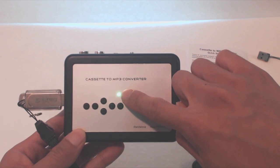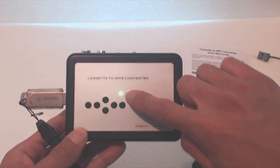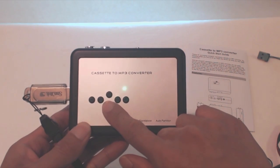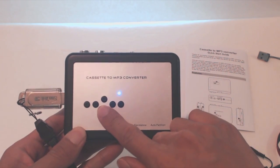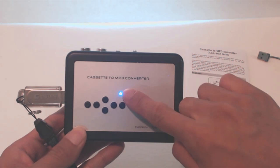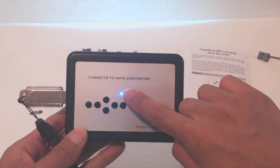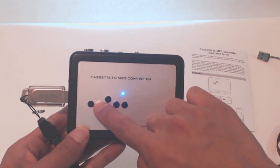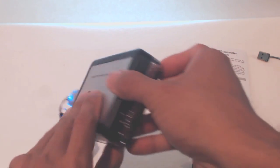This converter has an auto mode that can automatically detect the breaks in between songs and split them into separate files. To enter auto mode, press and hold the next track button until the light turns blue. While the different tracks are split into separate files, I found that auto mode tends to miss the first second of every song.